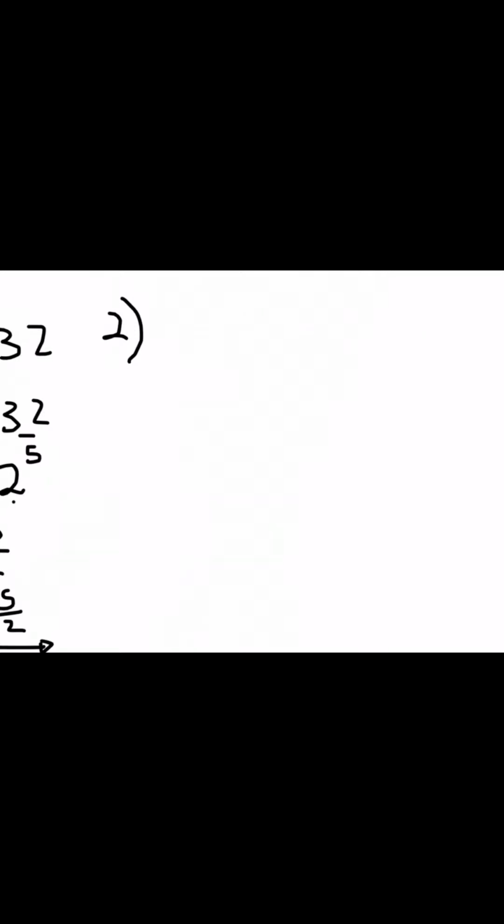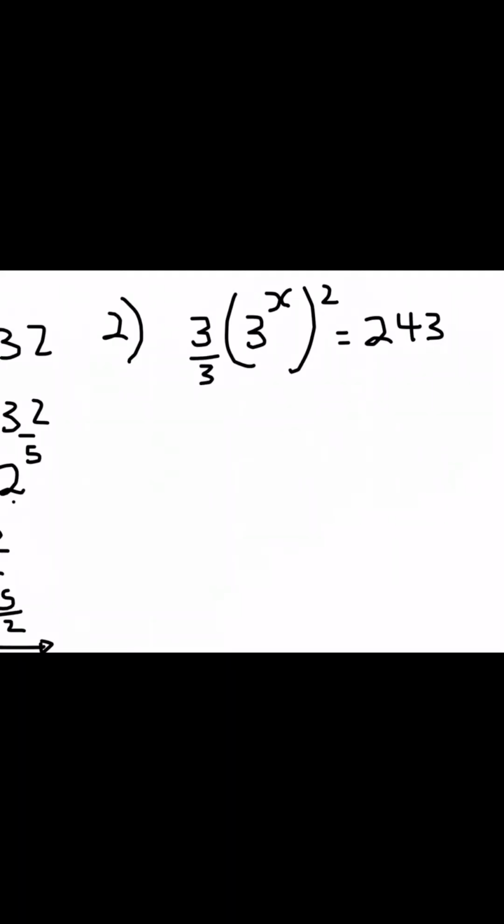Okay, so now problem number 2, let's say you are given 3 in the brackets. Let's say it is 3 to the exponent of x, and then again we square that. Maybe let's equate it to 243. First thing first, I think we might as well just remove that 3. How do you remove it? You divide both sides by exactly that so that it cancels. That's how it disappears. Then you remain with your 3 to the exponent of x squared equals, what is that when you punch it on your calculator?